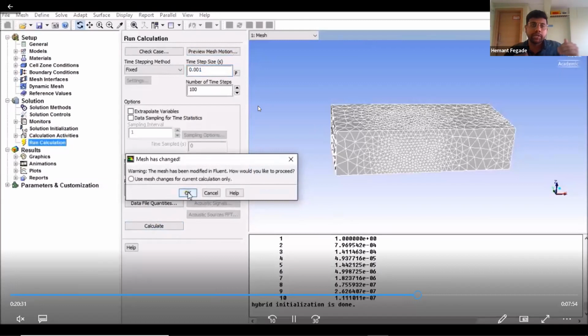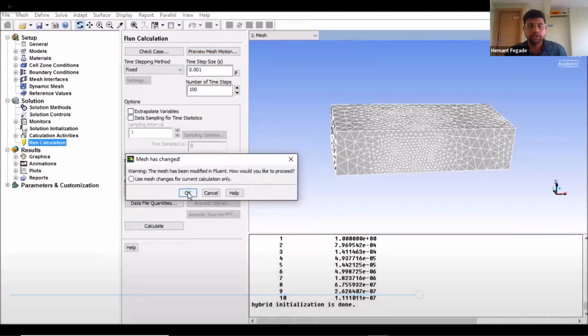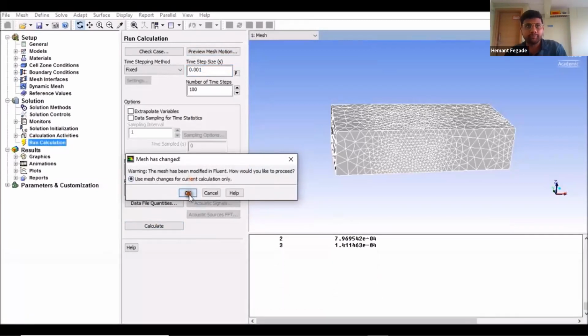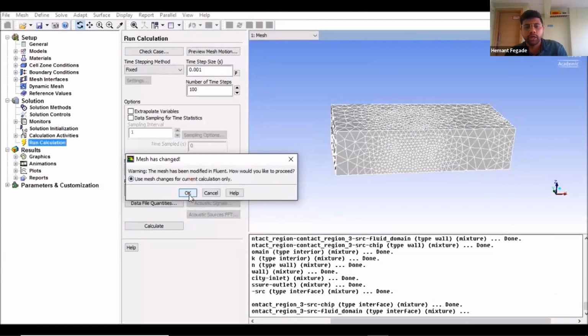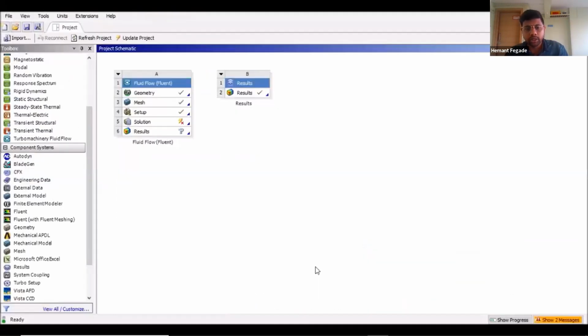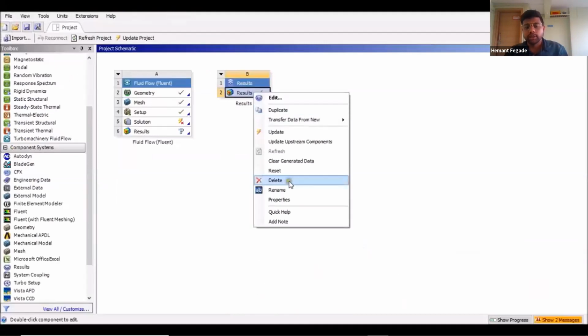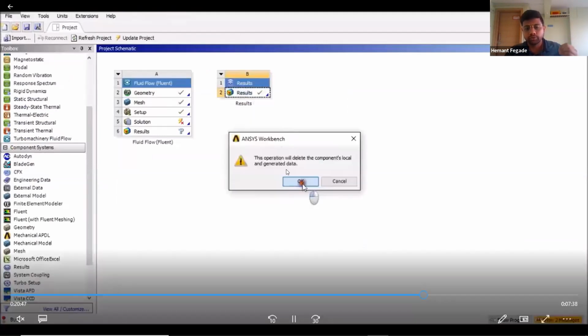So this is a very basic condition. This is a very basic simulation, and it usually takes around 17 to 18 hours to complete such a level of solution. Okay, now we will move on to the solution to understand the results.